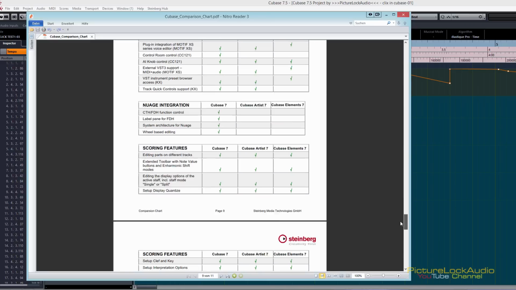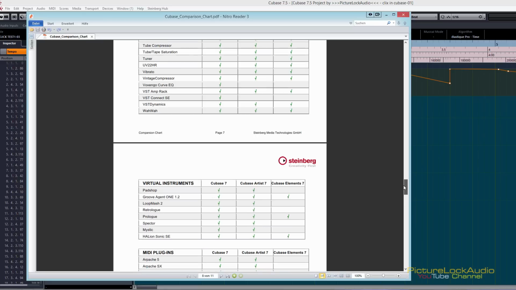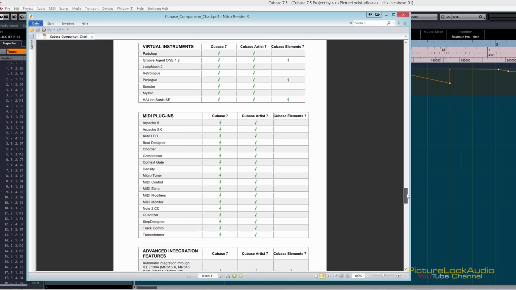When you go to page 8 here, where's page 8? There. You see under Virtual Instruments, Groove Agent 1, it's this one which is provided for every flavor of Cubase. So Cubase 7 has it, Cubase Artist and Cubase Element 7, they all have this Groove Agent 1.